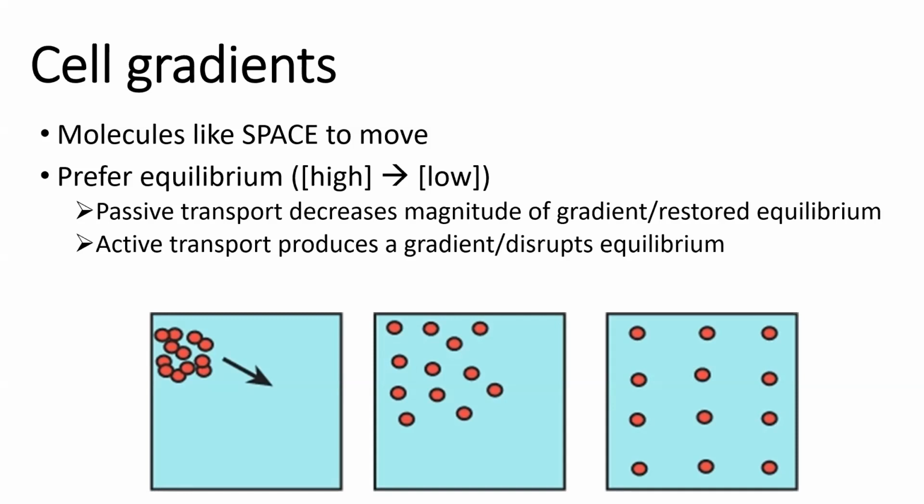Little did I know at that time, that was just a basic diffusion process, simple diffusion: area of high concentration to low concentration until equilibrium is reached when you pour in that packet of Kool-Aid. Now, with active transport, you're producing a gradient and you're disrupting the equilibrium. You're going against it. And that needs to happen in order for physiological processes to occur in the human body.